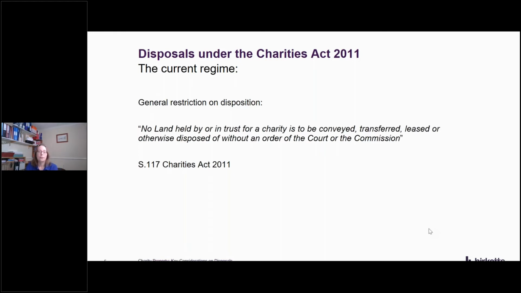But nowadays, we have actually had quite a relaxation of this regime, as I hope you will see from what I'm going to explain. It's important to always keep in mind that the aim of this legislation is not to create extra administration and burdens for charities, although some might say it does that. The overriding aim is to ensure that charities can participate in charity property disposals in today's modern world, but that all transactions are done in the best interests of the charity. And I think you can't go too far wrong if you always bear that in mind, that everything must be in the best interests of the charity.